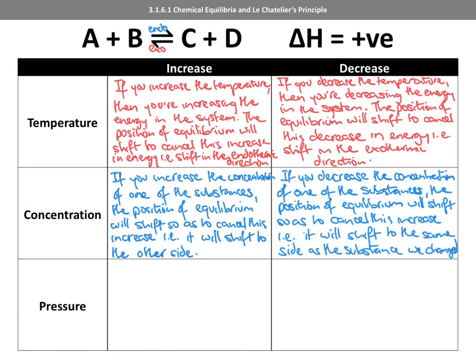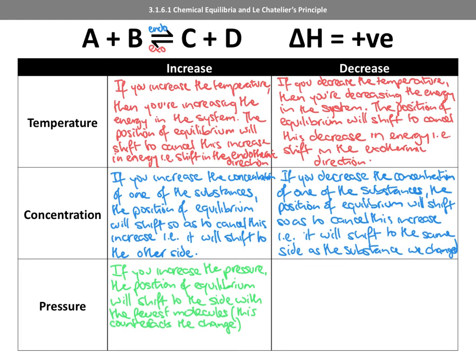Finally, we come to pressure. If we increase the pressure, the system seeks to decrease the pressure. Pressure is force divided by area. What we're considering here are the particles, whatever they are, molecules, striking the sides of the container. Remember, this is a closed system. So if we increase the pressure, to cancel that change we've got to have fewer collisions with the side of the container. So the position of equilibrium will shift to the side with the fewest molecules, because that counteracts the change; it is a way of reducing the pressure.